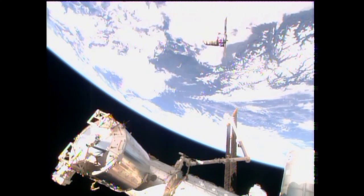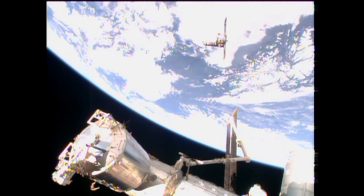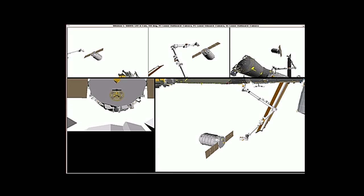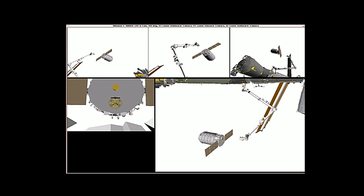The team here is confirming that Cygnus has initiated its final approach, so this is where it'll move from 30 meters up to 10 meters, and that'll be the final hold point, the capture point. So Josh, looking at the graphic here, we can see the Cygnus coming into place. It's come in from 30 meters, and it's on its way to 10 meters. You see it slowly inching closer, closer, closer, and I'm looking at the view on the bottom left there, where you're seeing over the mouth of the end effector. You're looking at the camera view, and you see the gold blob there on the bottom.